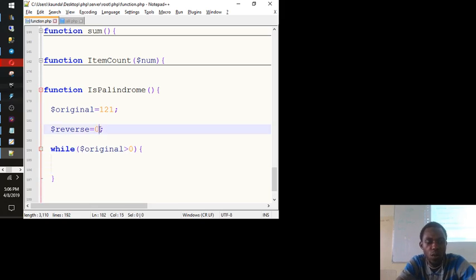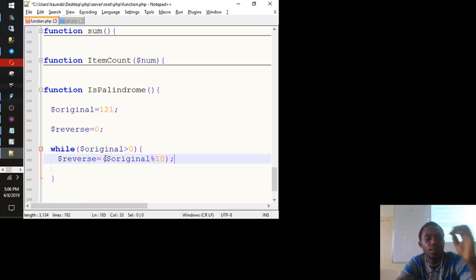So I will do a reverse of this. The modulo will come here, so I will have this reverse equal to this number modulo 10. So this will push this last number here. Come again. It's still confusing.